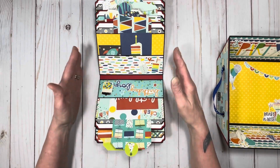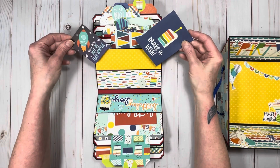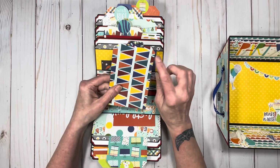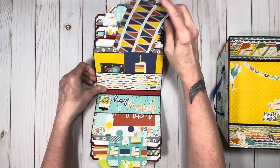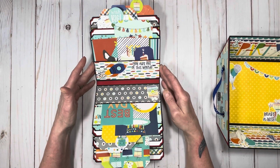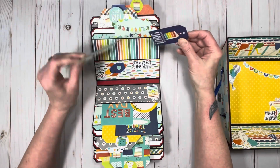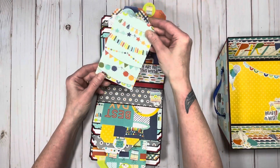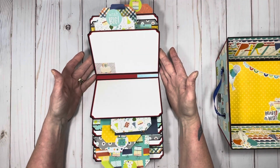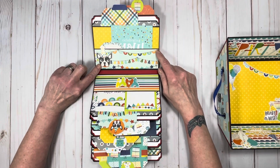And then I'll turn this around and I'll show you the other side in a minute. But again, more chipboard, some cute cut aparts. And then I took some of the pattern paper and just made tags, and it had stickers. So I made tabs on the tops of those. So lots and lots of room to put your pictures. Again, more little tags, cut apart, journal cards, extra pieces for photo mats. Really cute. All right. So I love that little doggy. Isn't he sweet?